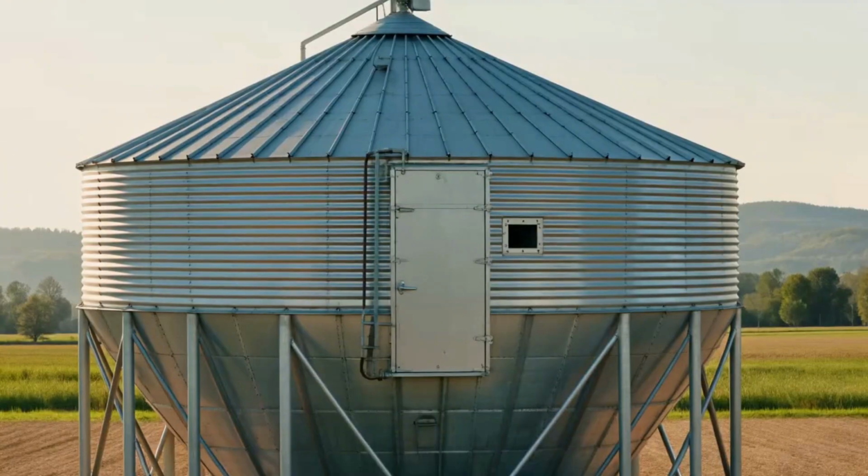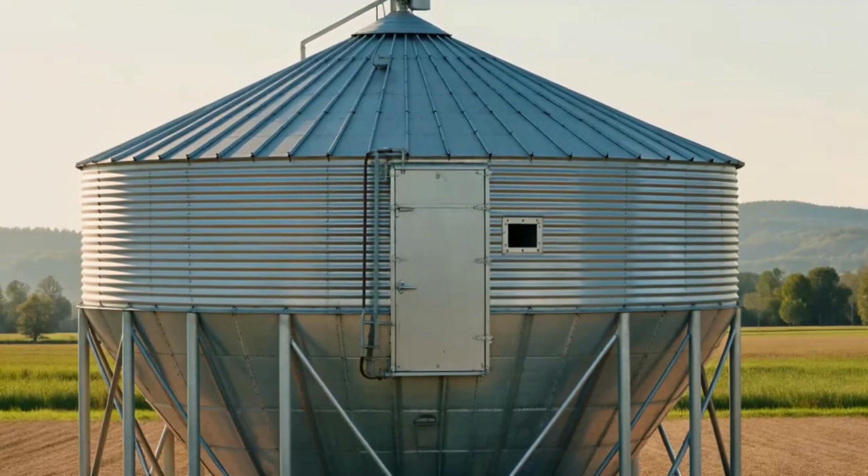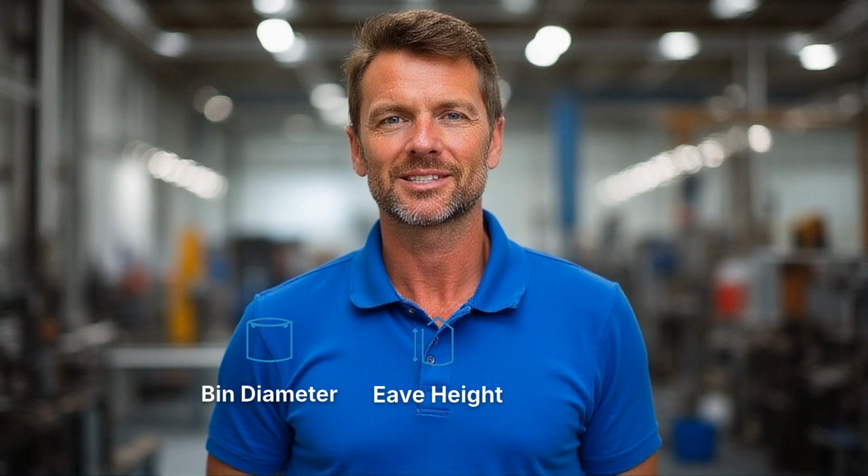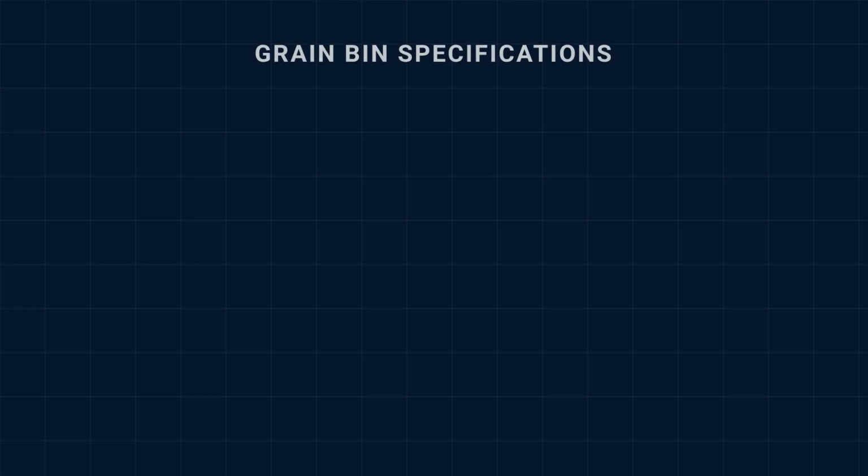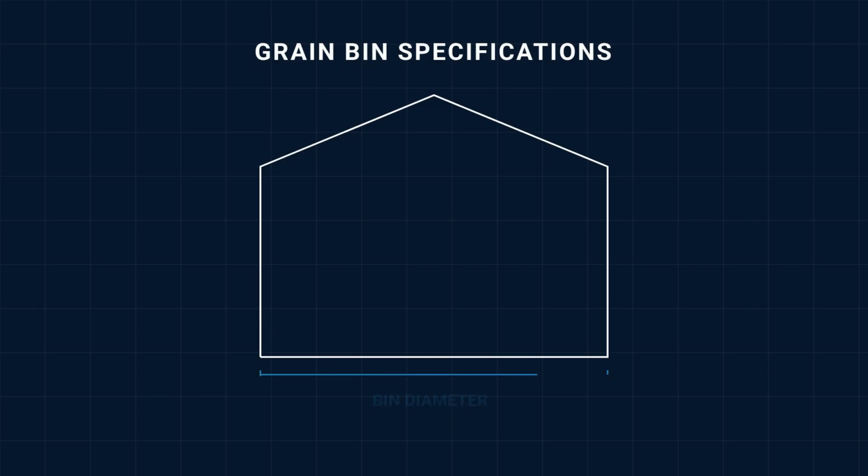Today we're using the grain bin volume calculator, Bushels, which calculates the total storage capacity of cylindrical grain bins with peaked roofs. Let's examine the three input fields. First, we have bin diameter in feet, where you'll enter the diameter of your grain bin. Next is eave height in feet, which is the vertical wall height from the base to where the roof begins. Finally, peak height in feet measures the additional height from the eave to the top of the peaked roof.